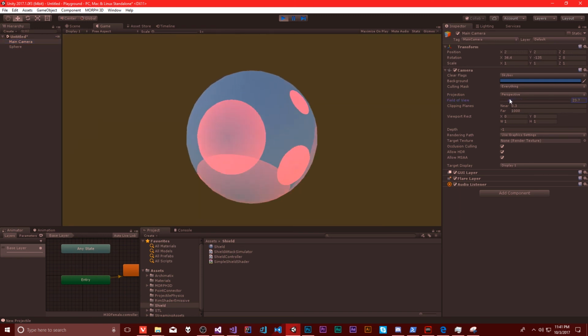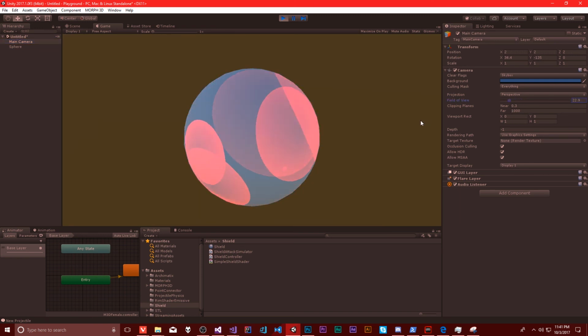I'm super confused. But anyway, that's what I was going for. So it looks like impacts. It kind of looks like, shoot, what's the name of the game? Plague Inc. I think that's what I'm thinking of, where they have the infection or whatever and it pings. Sort of a shader like that.